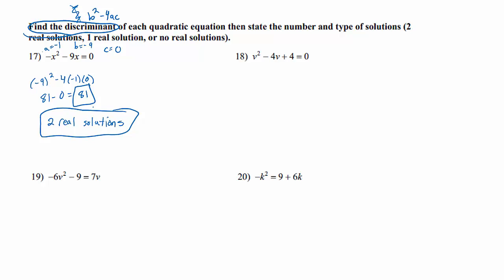On the rest of these, the same kind of thing happens. So feel free to try it on your own if you want to. A is 1, B is -4, C is 4. It's really important that we pay attention to negatives. They make all the difference here. And just paying attention in general can make all the difference in math. We get 16 minus 16, which is 0. When I get 0, that means that there is one real solution.